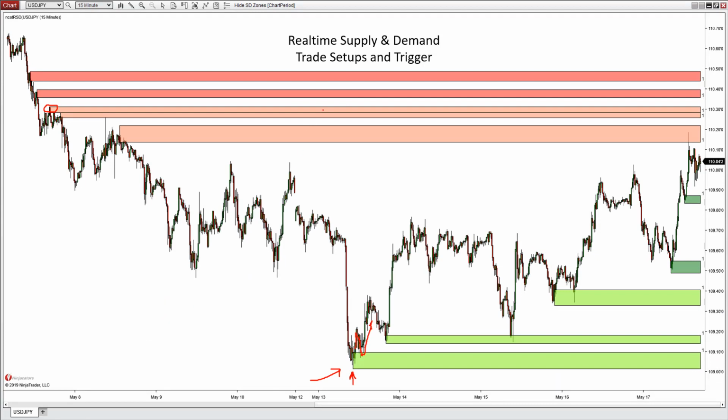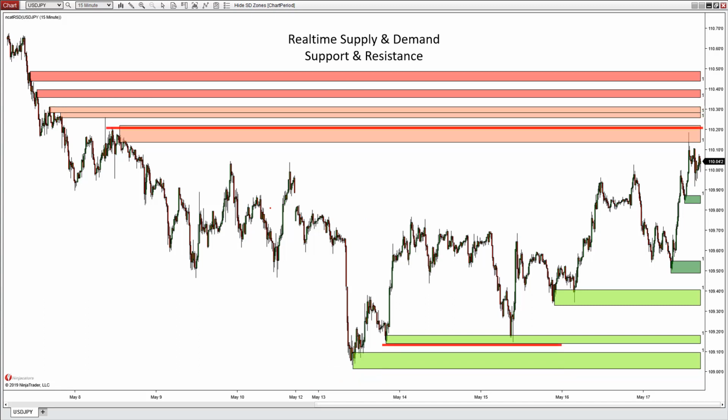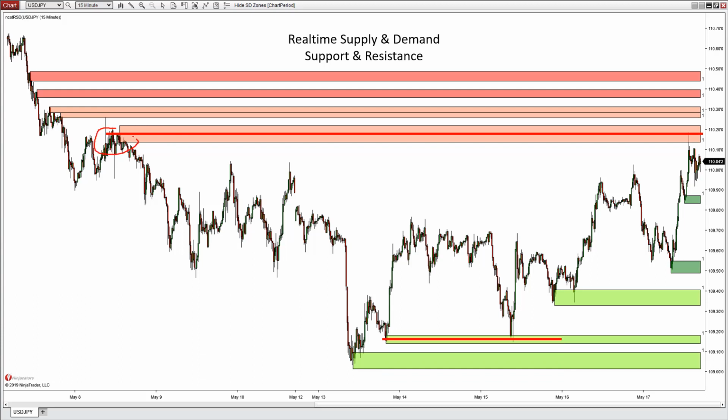So that can be set up as using price action along with supply and demand as a trade setup and trigger by itself. Support and resistance: as you can see here, it acts as really good support of a supply zone, came right back up and nailed it to the tick. You can see here, really good demand zone once again. So a lot of traders, as a matter of fact, use it for support and resistance solely.